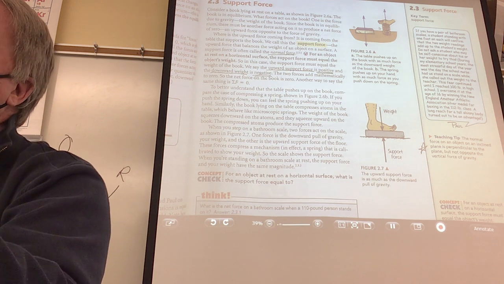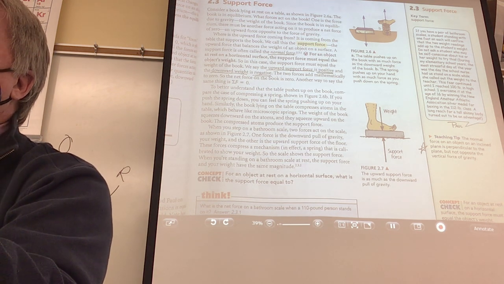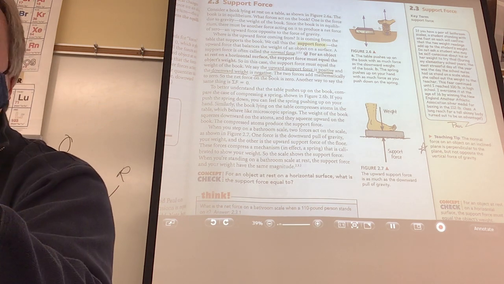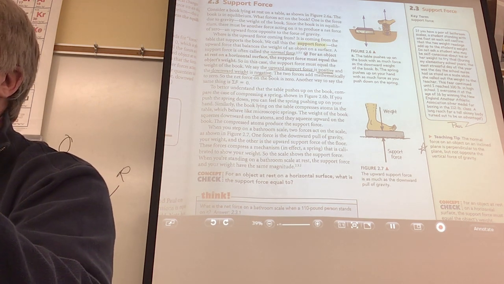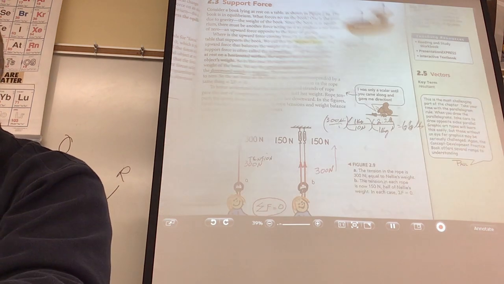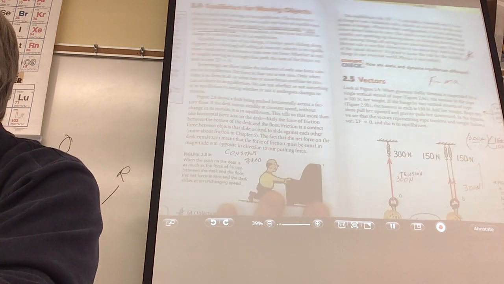Everybody get that? If you talk to a physics person, they'll say normal force, because their professors used that word, because their professors had used that word. Support force or normal force, they call it, all right? Okay, this is where we left off. And did we read this page, remember doing this or not?